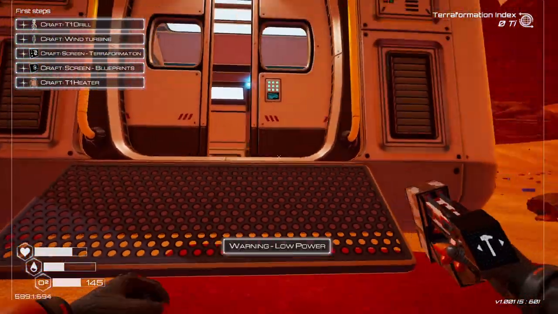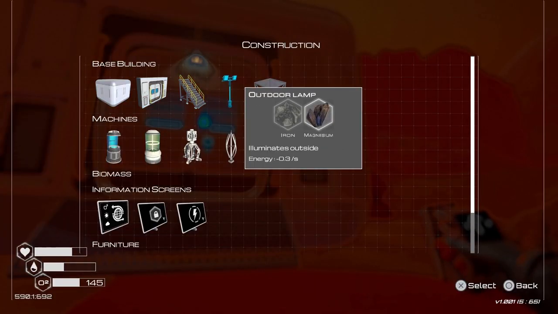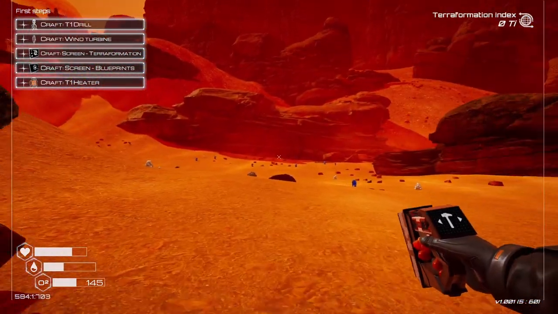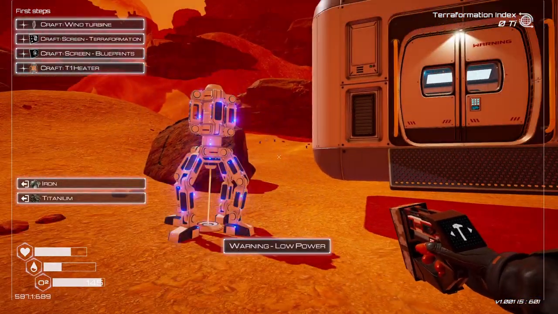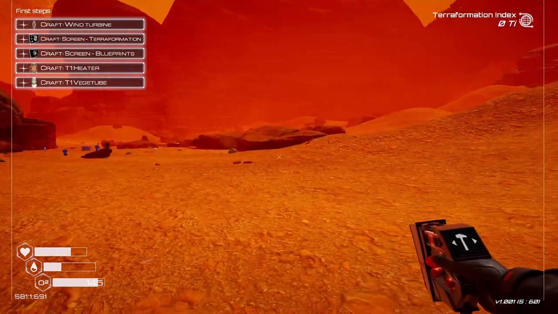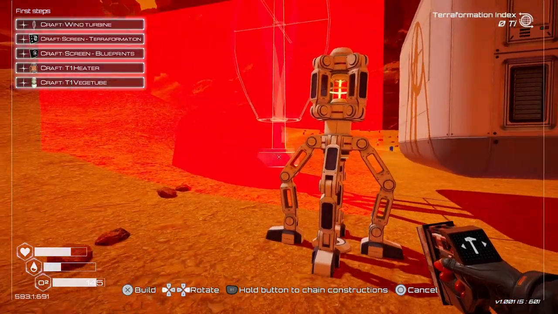There we go. Warning, low power. Build a T1 drill. Which is that one? We need more iron. Oh my god, we need so much iron for this thing. Okay, now craft a wind turbine. More iron needed. Wait, no, I think we have enough. Yes, we do.